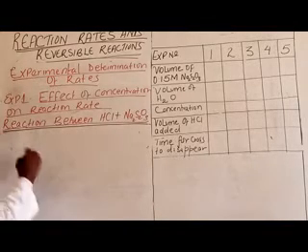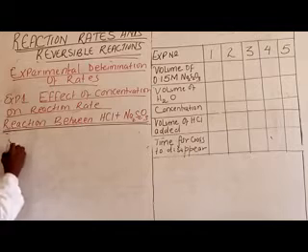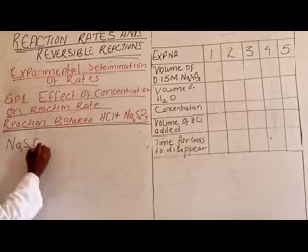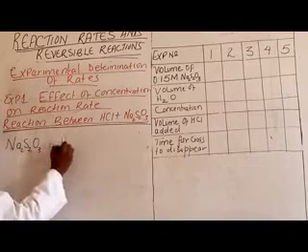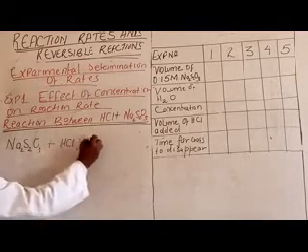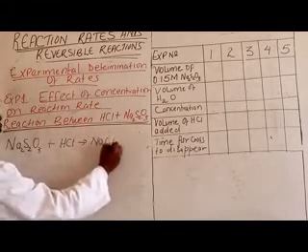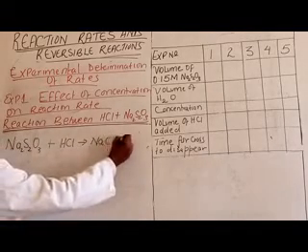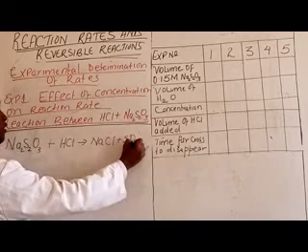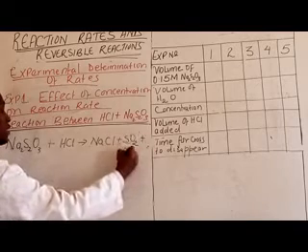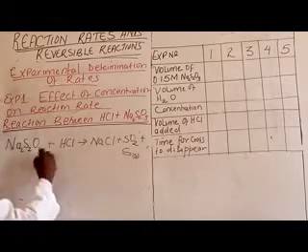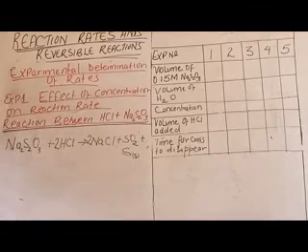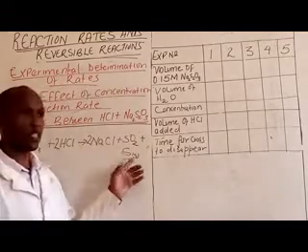Now the reaction shall be something like this. Sodium thiosulfate shall react with hydrochloric acid to form sodium chloride, sodium and chloride. Then we shall get some sulfur dioxide and sulfur. This will be in solid state. I think I can balance the equation. The sulfur obtained shall be in solid state.